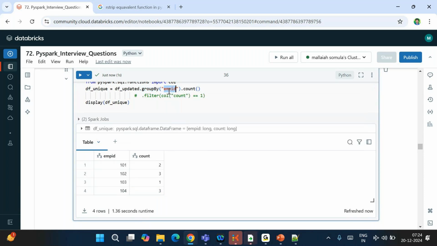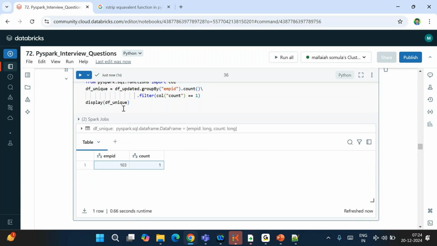But if you use group by, it reduces your data and displays only the aggregated result. Correct? Now we know these are all repetitive, only this one is non-repetitive. Now you take the filter where count equal to 1. I'm just filtering and taking 103.